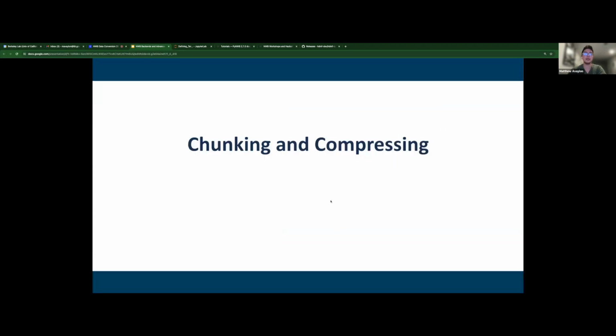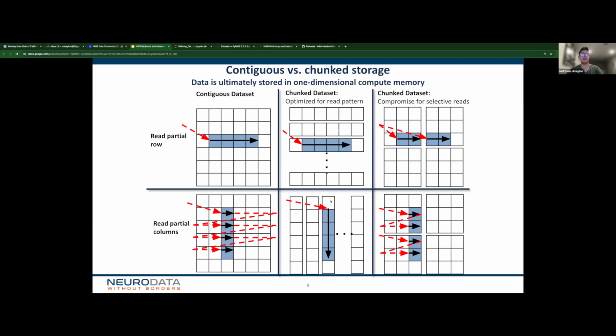All right, chunking and compression. Let's get some context here. Data arrays are stored contiguously. This means that on disk and in memory, the elements of a multidimensional array are stored in a one-dimensional buffer.